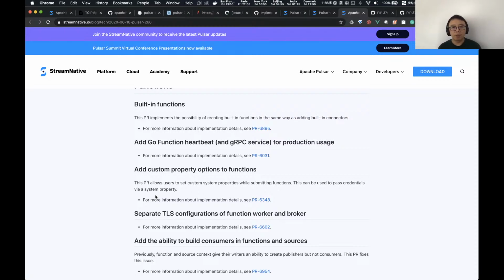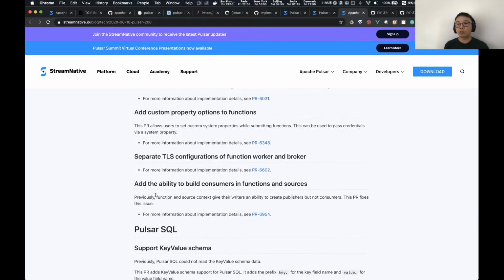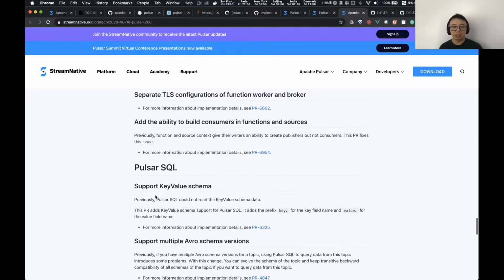There are Go function enhancements bringing feature parity with Java functions, support for TLS configurations for both function worker and broker, and some enhancements on configuring consumers in the functions and connectors.